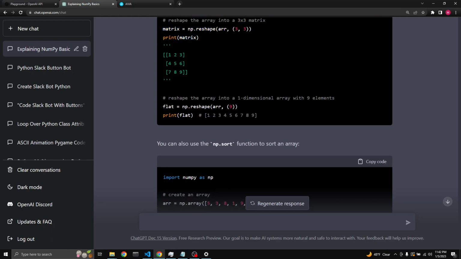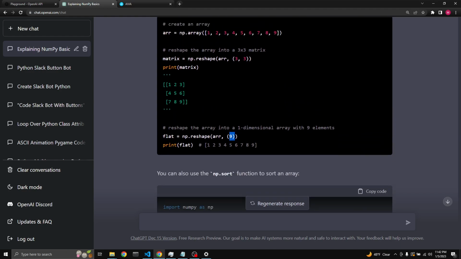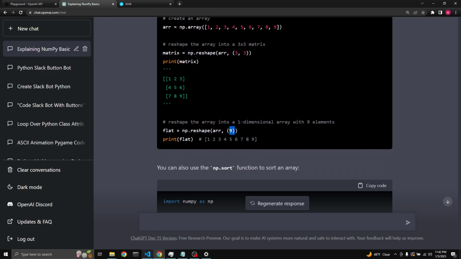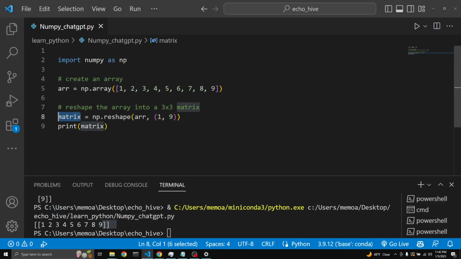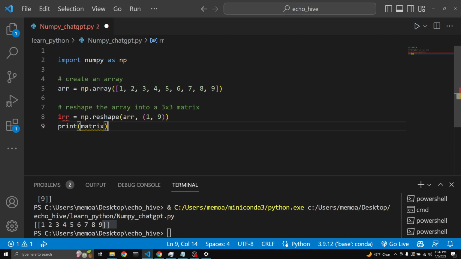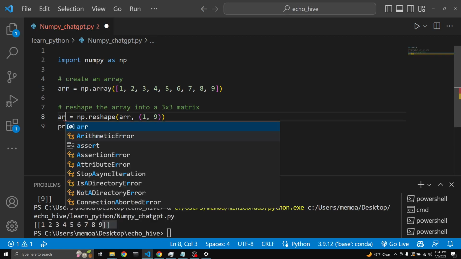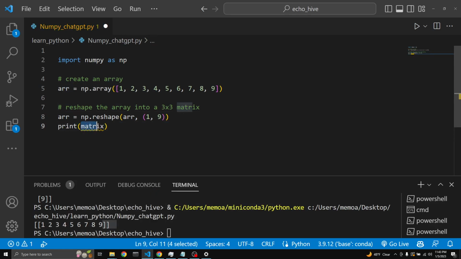We can reshape the array into a 1-dimensional array with 9 elements. Oh, and now we say 9. Oh, okay, okay. And you know what? We were going to try something. Can we do this? Reassign it to itself, and then print this to 3, 3.